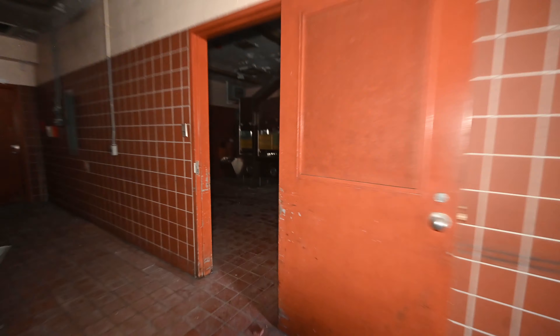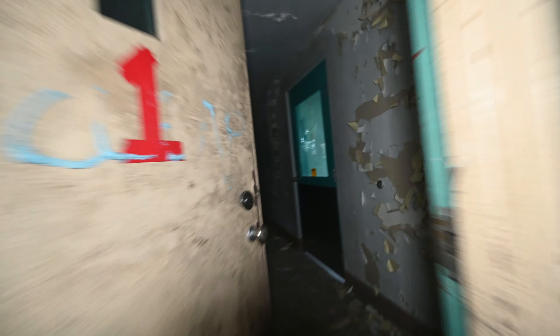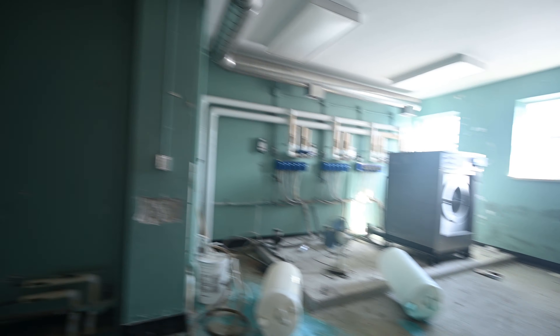Alright guys, off to the school now. That's really all you need to see — I mean I could show you another range with the blue beds and stuff like that, but it's all pretty much the same. Oh, this is a big one too — laundry. Smells nice in here. Oh, because somebody messed up all the soap, jeez.